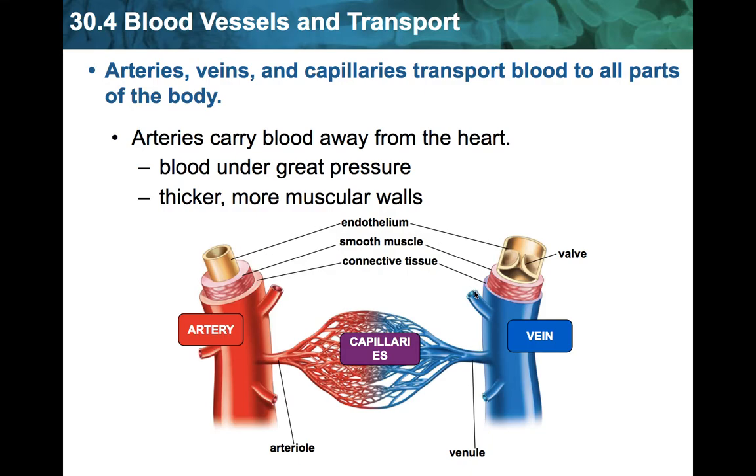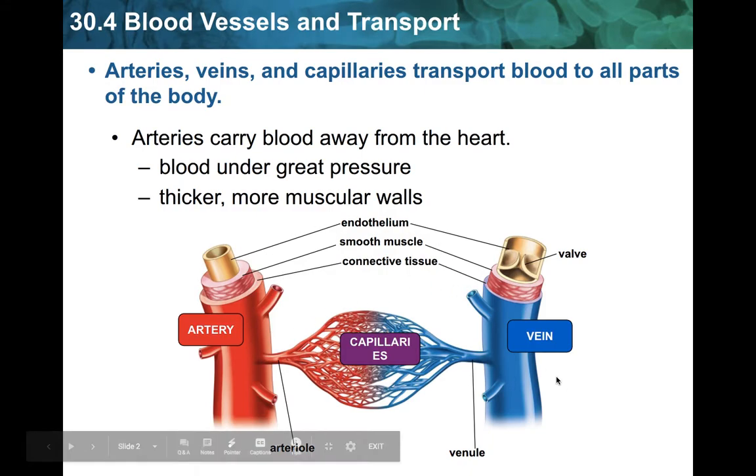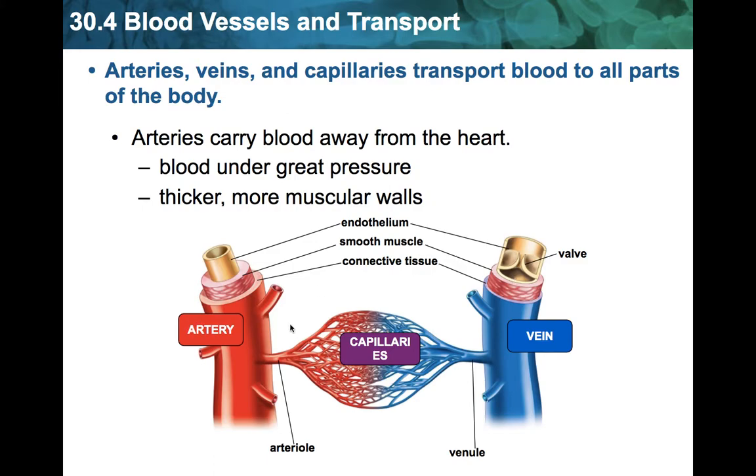And this is just showing you some differences between an artery and a vein. Veins are usually much thinner. They have valves, so arteries do not have valves. Now there are some exceptions to these, but generally speaking, and for what you need to know, veins are the ones that have valves to allow blood flow to go one way and not the other. Prevents backflow of blood because that would not be good.